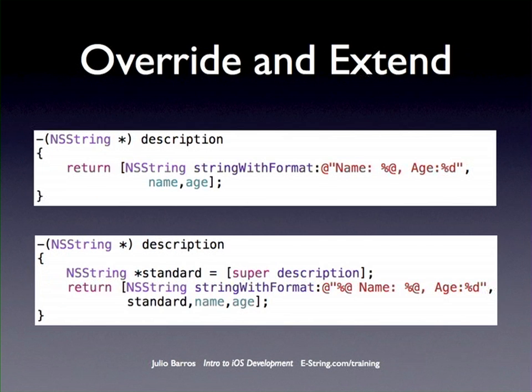Note that we can create brand new methods as well as create methods that take the place of existing methods. For example, NSObject has a method called description. Description prints out some basic information about the current object. It's similar to the toString method in Java and other languages. We might write our own description method that prints out more information like the name and age. If we use that method to replace the existing method like in the first example, we say that we are overriding the method in the superclass. We could also call the method in our superclass and add more information, in which case we say we are extending that method, as in the second example.